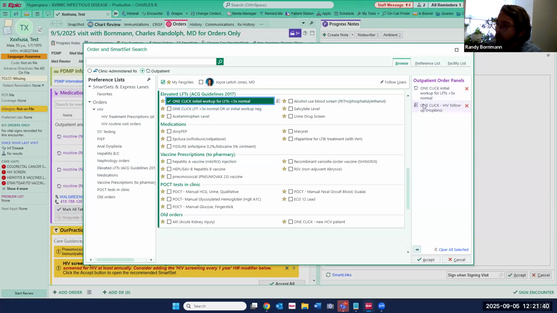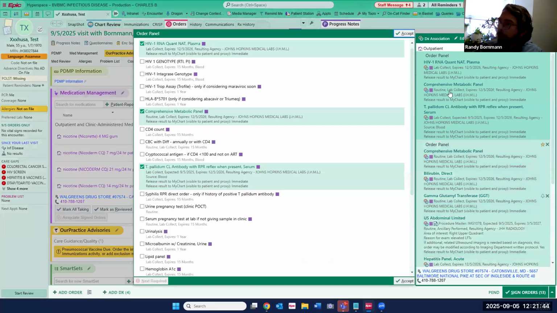But let's say we want to do both of these just as an example. Only one of those two will open, even though the second panel here is still pended. The HIV follow-up is what will open first.